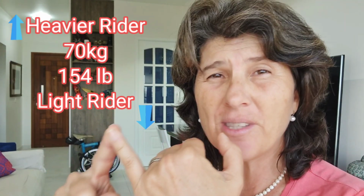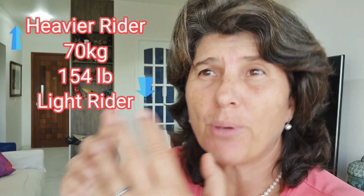Okay, I want comfort. I'm a light rider. That's another aspect that I want to tell you. So I can put 65. But I would do one thing. That's something we all do in all bikes. When we sit on the bike, on the Brompton, most of the weight is on the rear tire. So what I usually do, in my case, I'm heavier. Heavier means above 70 kilos. Brompton considers that a heavier ride. Wait, you're not fat, we're just heavier.